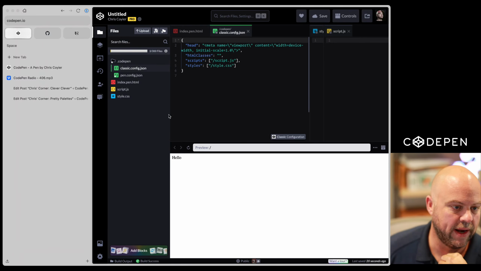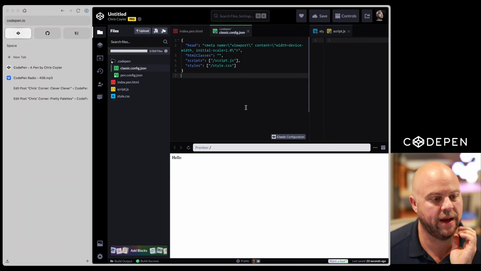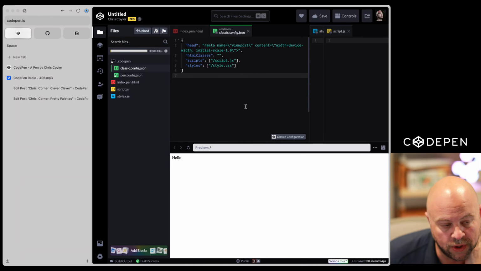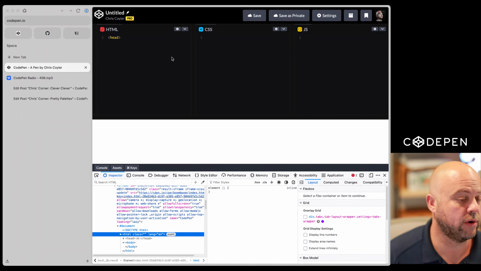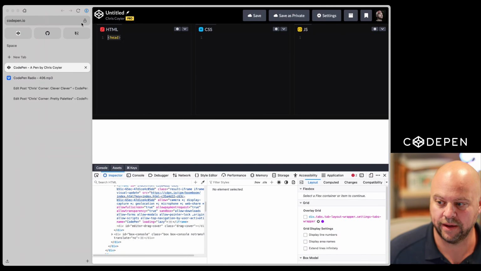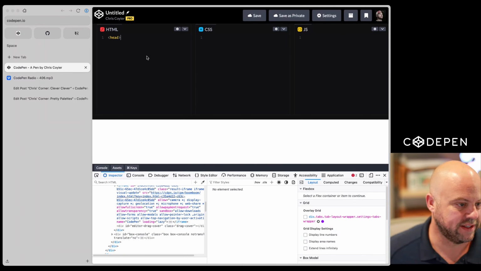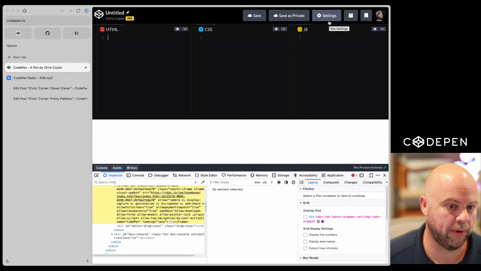The classic block has a config file too, and the config of it maps to options and settings that you had in the old editor. So for example, in the old editor, in the HTML, if you wanted to add some stuff to the head, you don't have access to the head element here. If you were to put the head element here in the old editor, it would render inside the body, because that's what the template does, and that's not where the head goes, and it wouldn't work properly.